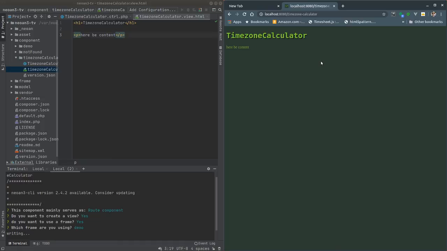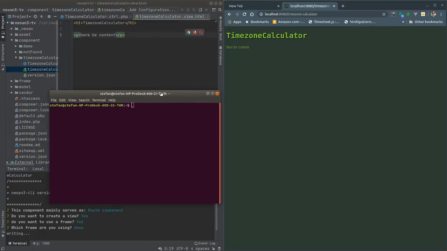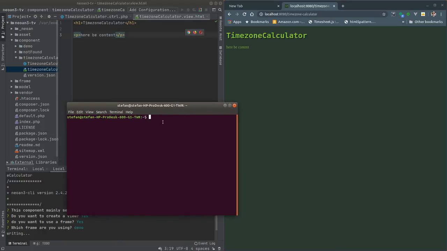Okay, I just got a question. So that is not relevant. In Windows you can use your CMD. I'm on Ubuntu, so I can use my regular terminal. I don't need this in PHPStorm. Yeah, you need to use CMD in Windows. That's correct, so I can do that too.